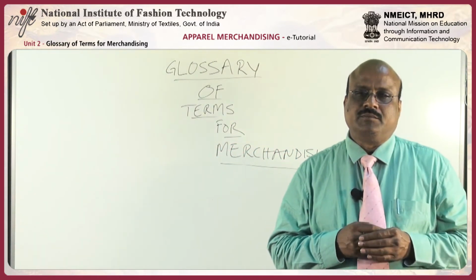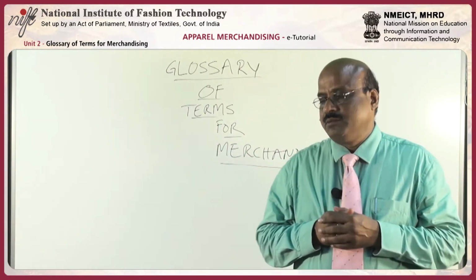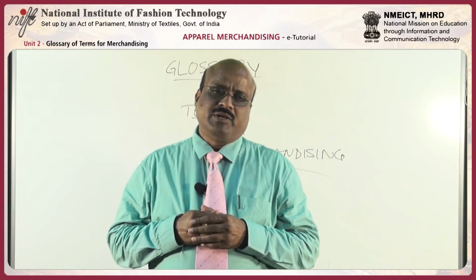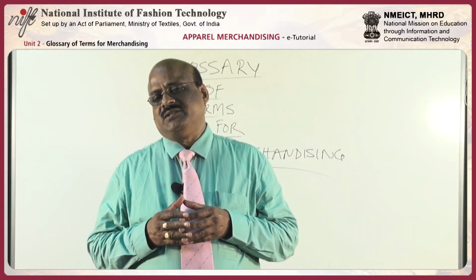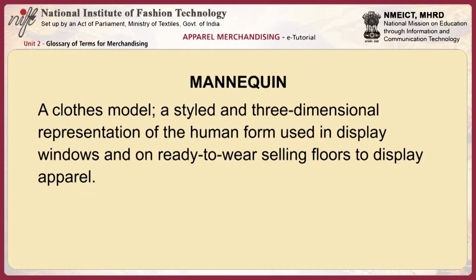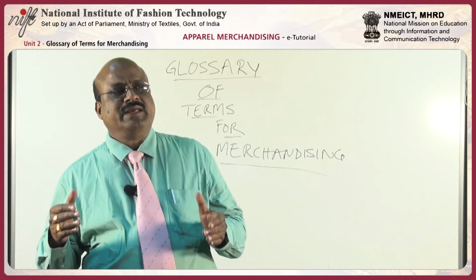The next term is mannequin. So what is a mannequin? Mannequin is again a very important term, especially in the context of visual merchandising and retailing. Mannequin means a clothes model, a styled, three-dimensional representation of the human form, used in display windows or store displays and ready-to-wear selling floors for the display of apparel. So mannequins are used to display the products.